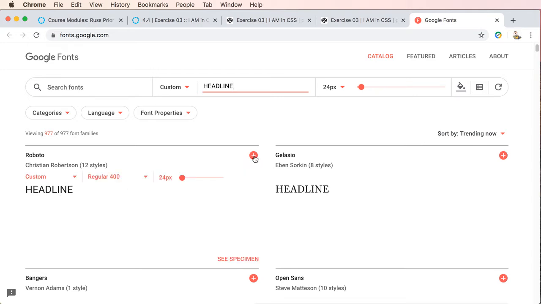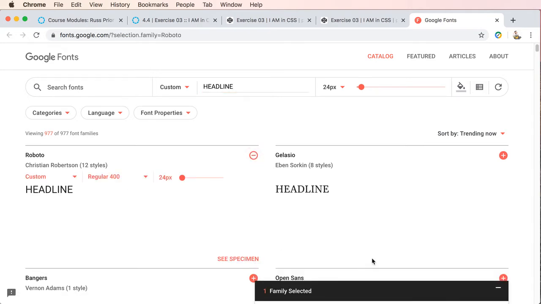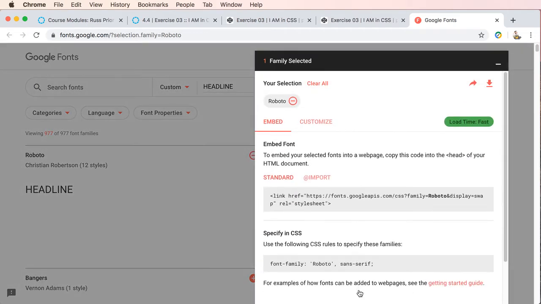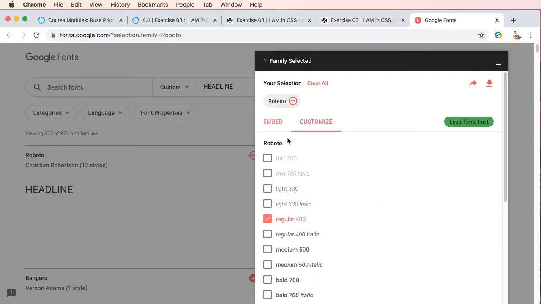But all you need to do is click the little plus sign here, and you'll see this little header pop up. Okay, so if you click inside here, we're just going to use standard instead of an import. Okay, but you can also customize, and then you would be able to add other font weights.